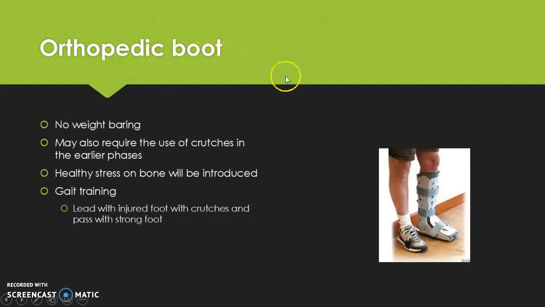The orthopedic boot will be used for a majority of the 6 to 8 weeks that this treatment will last post-surgery. They will not bear weight. They may also require the use of crutches in the earlier phases of their recovery. Healthy stress on the bone will be introduced so that they can build a stronger bone. And gait training, in which you will lead with your injured foot while the crutches balance the weight and then pass with your strong foot. This is just crutches training that will be necessary for the earlier phases of the therapy.